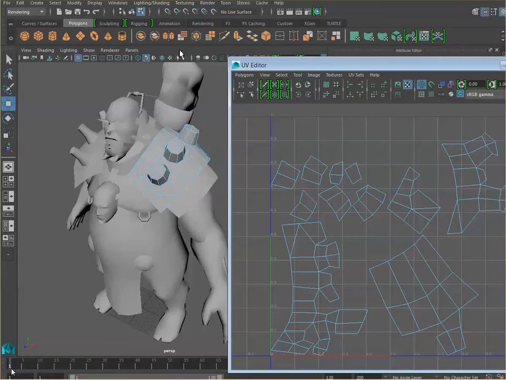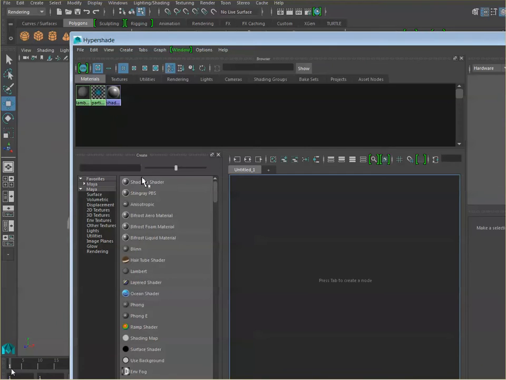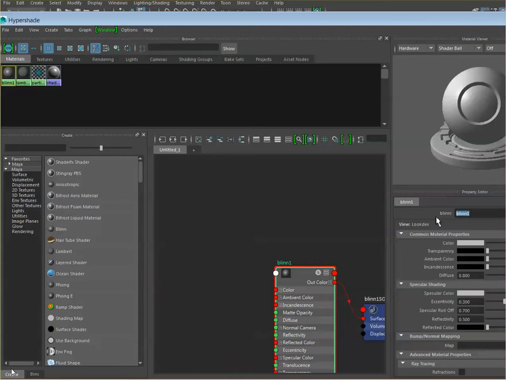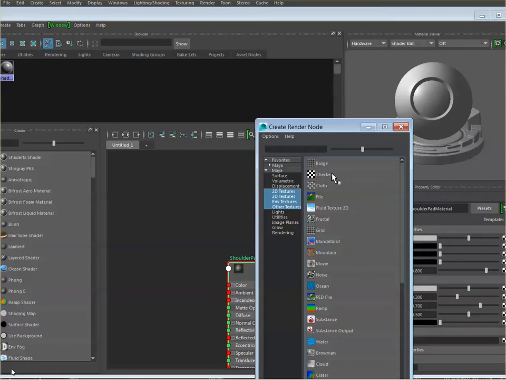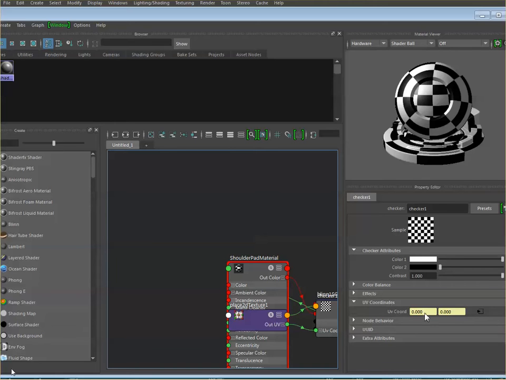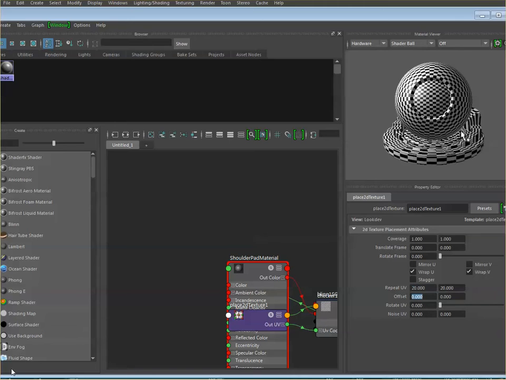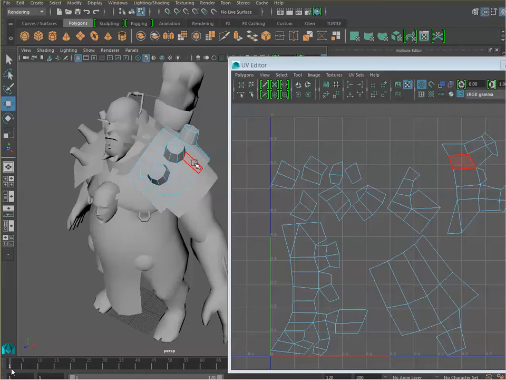And for texturing, let's add a checker map. So let's add a blend. And I will call it a shoulder pad material. That way I know what that is later. And over here, let's map the checker material, checker. And let's repeat the UV coordinates a little bit. And over here on the repeat UV, let's make it 20, 20, very small. The idea is to get a lot of repetitions, okay? And in object mode with the pad selected, let's apply it.